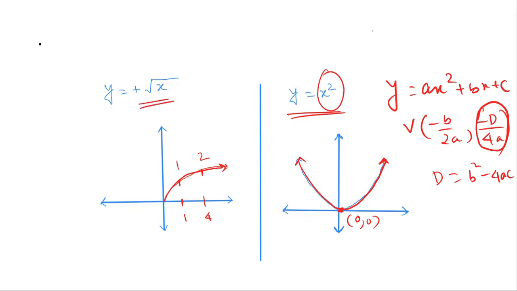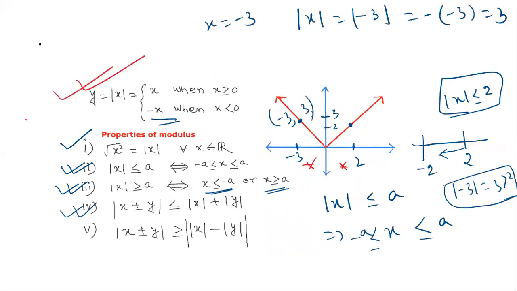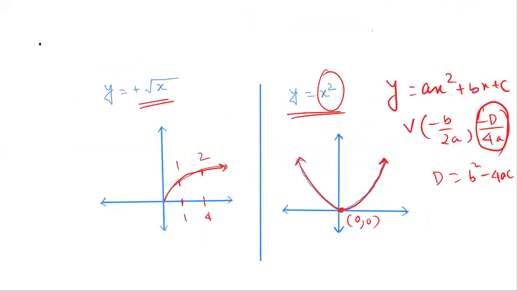because we have studied that square root of x square is always positive in the modulus function. One minute, let me show you. We have already discussed square root of x square is always positive. So in the square root of x graph, you will not get the negative part, because y will always become positive, right?